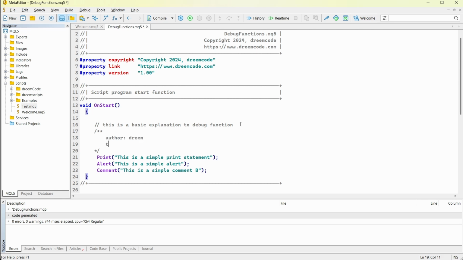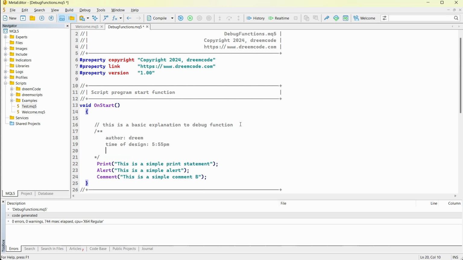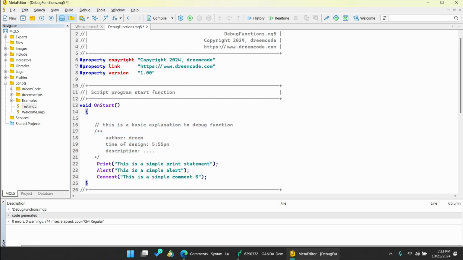Then I have time of design, I would say 5:55 p.m. If I have a description, then I have this. So if the text that you want to provide is in multiple lines, you just present it in this way. So this is the difference.